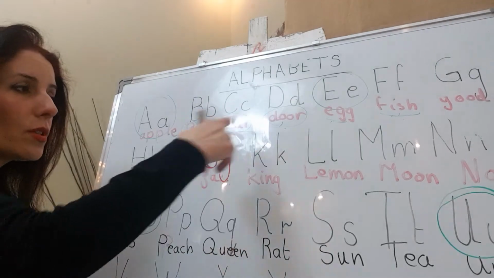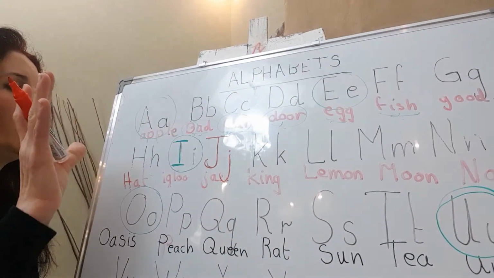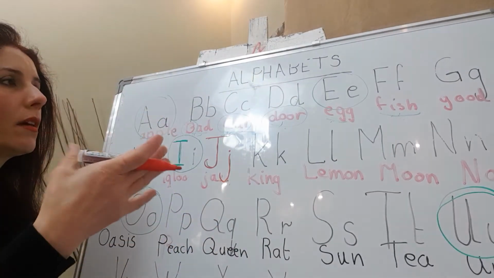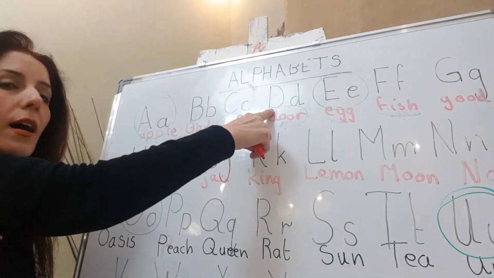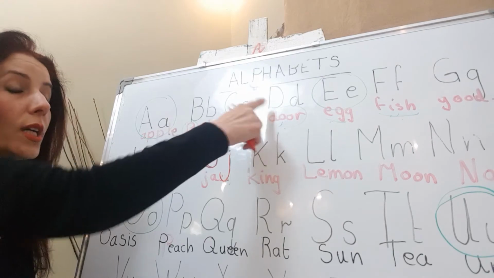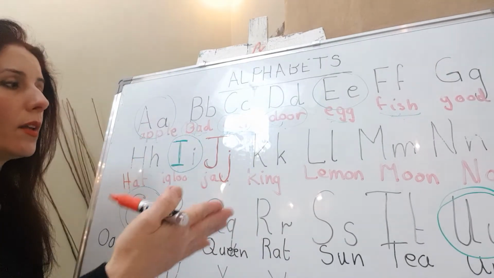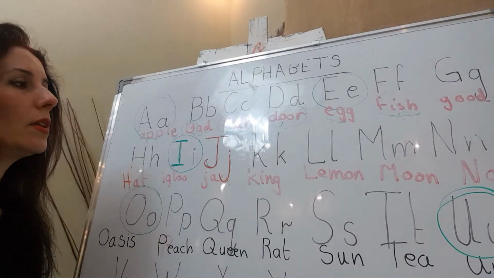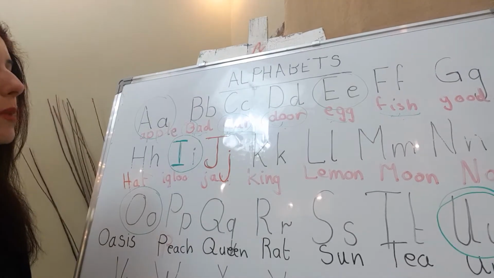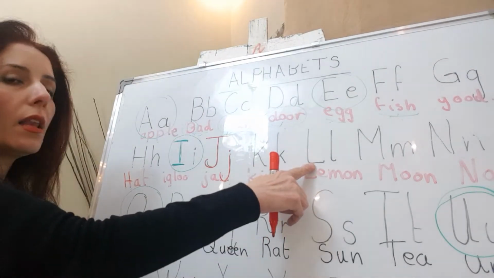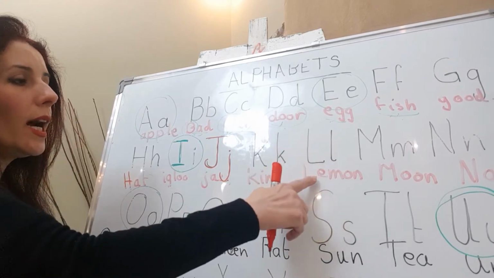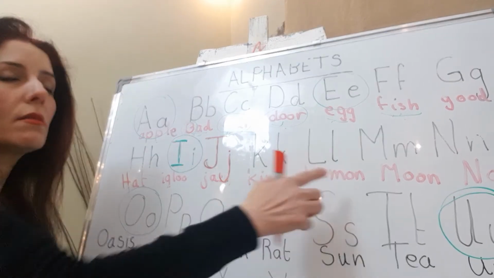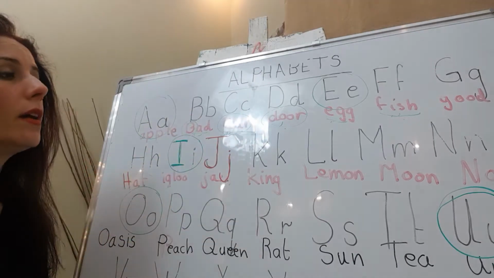Of course, I don't want to forget that each of these letters we can say in different ways, like maybe this one, D: da, do, or D. It is according to the vowel that follows this consonant. So we pronounce it as it must be pronounced. And this is L. This is the capital letter and the small letter, and it is L, like lemon, maybe la, maybe li. So it is according to the word, as I told you.